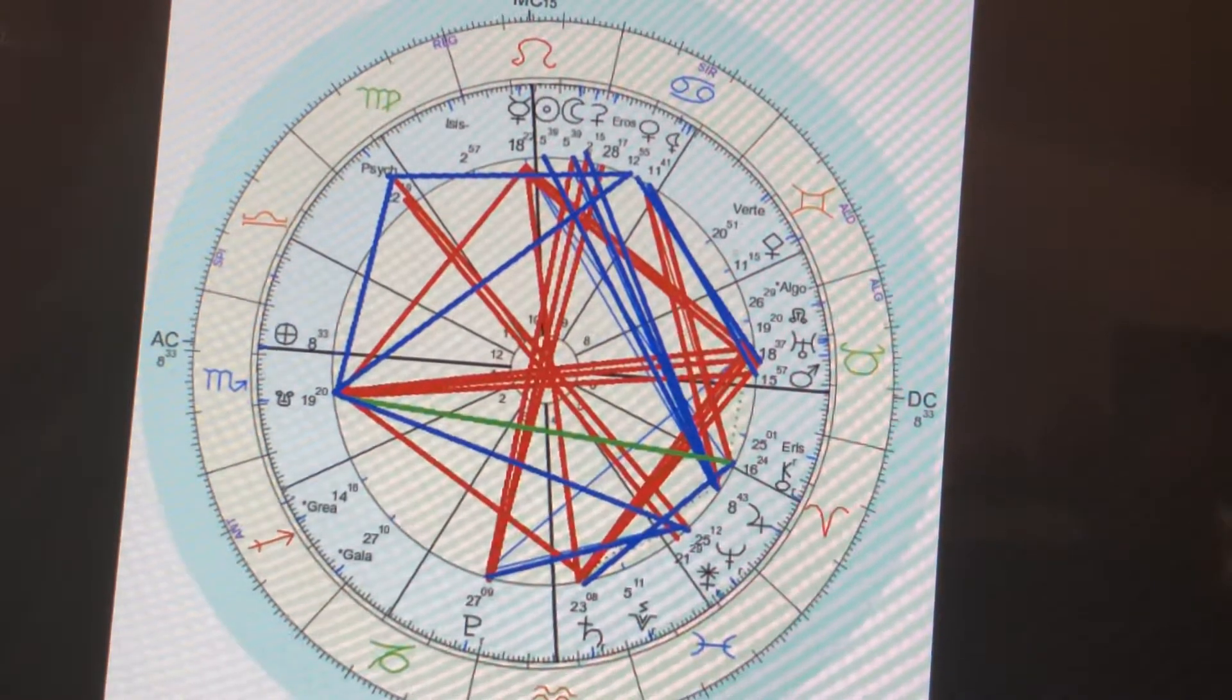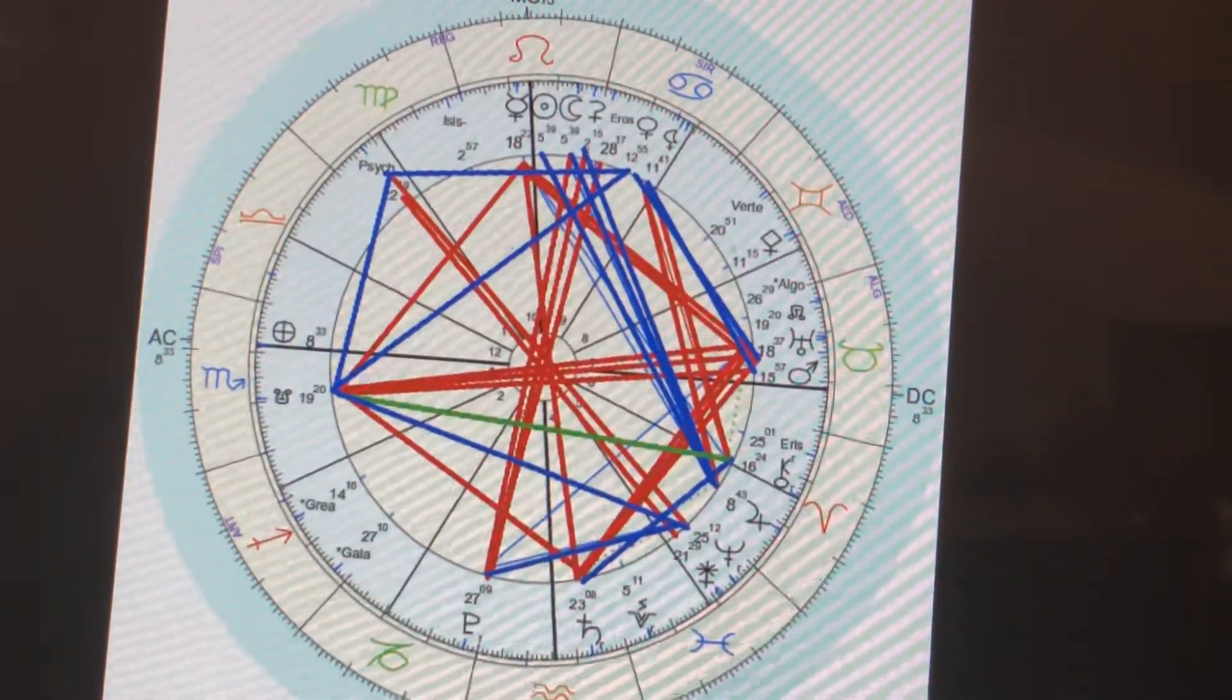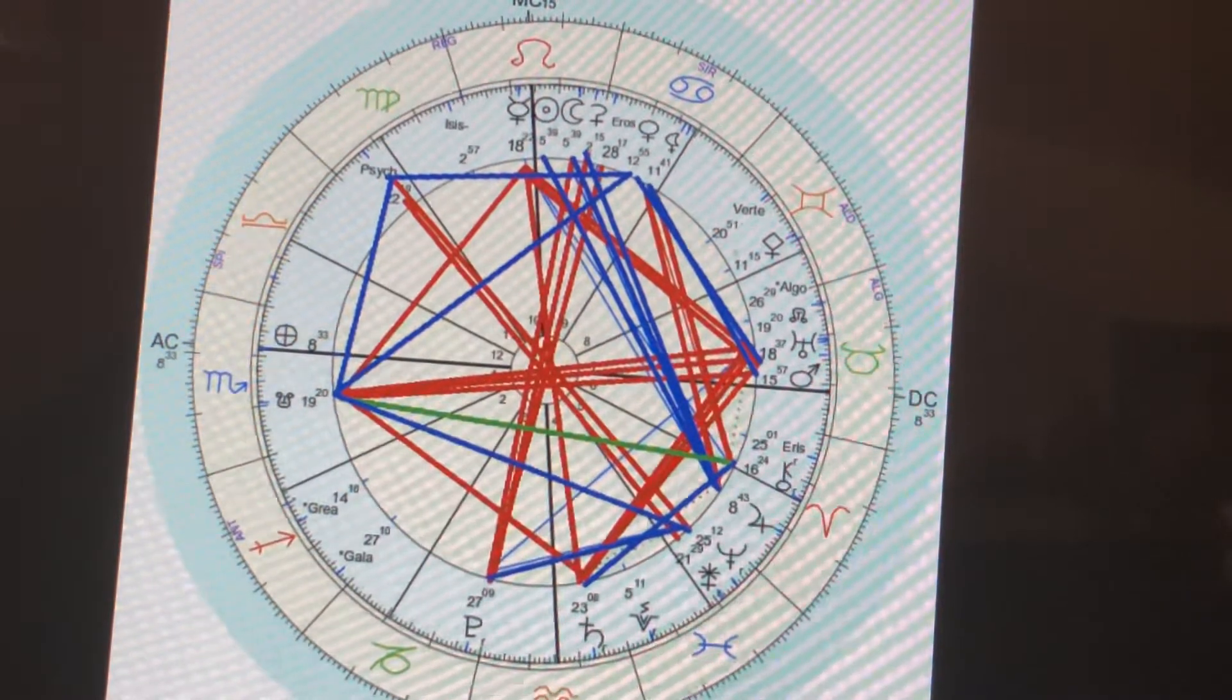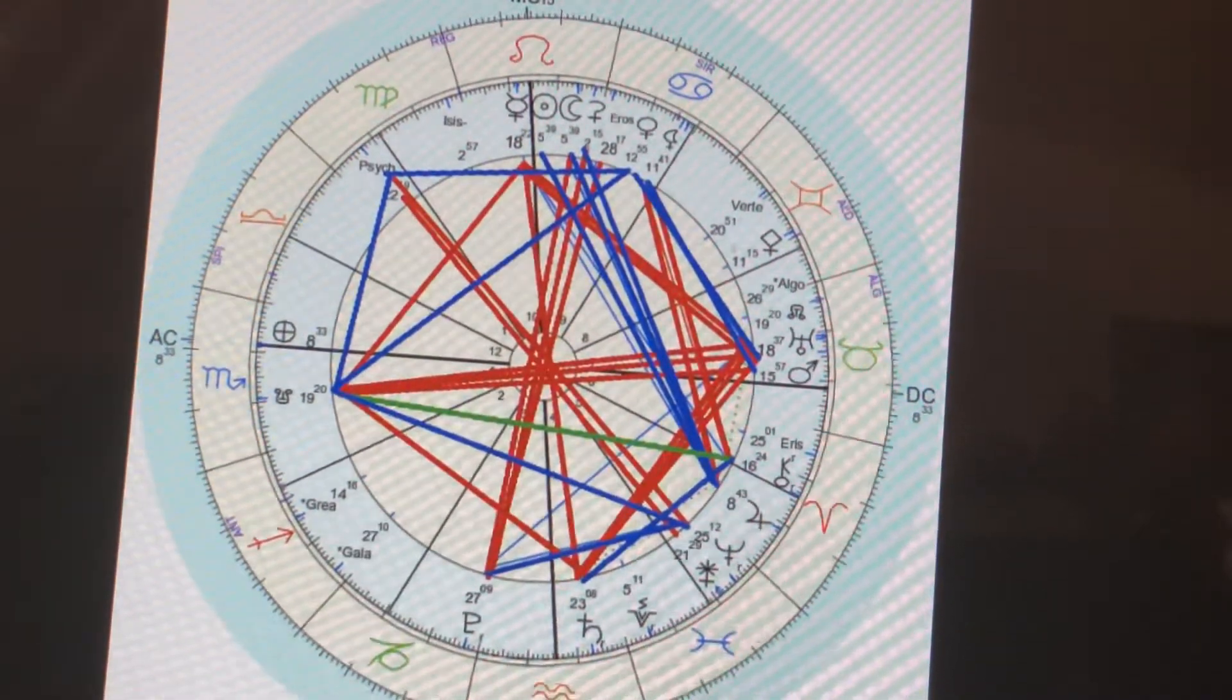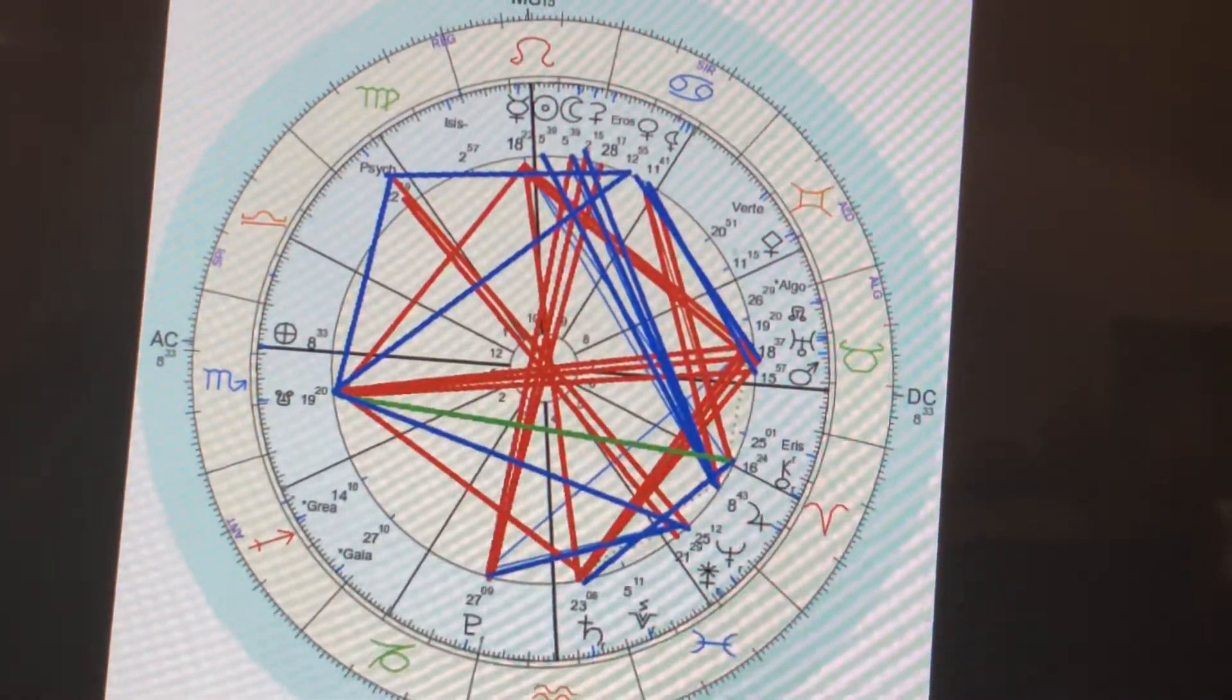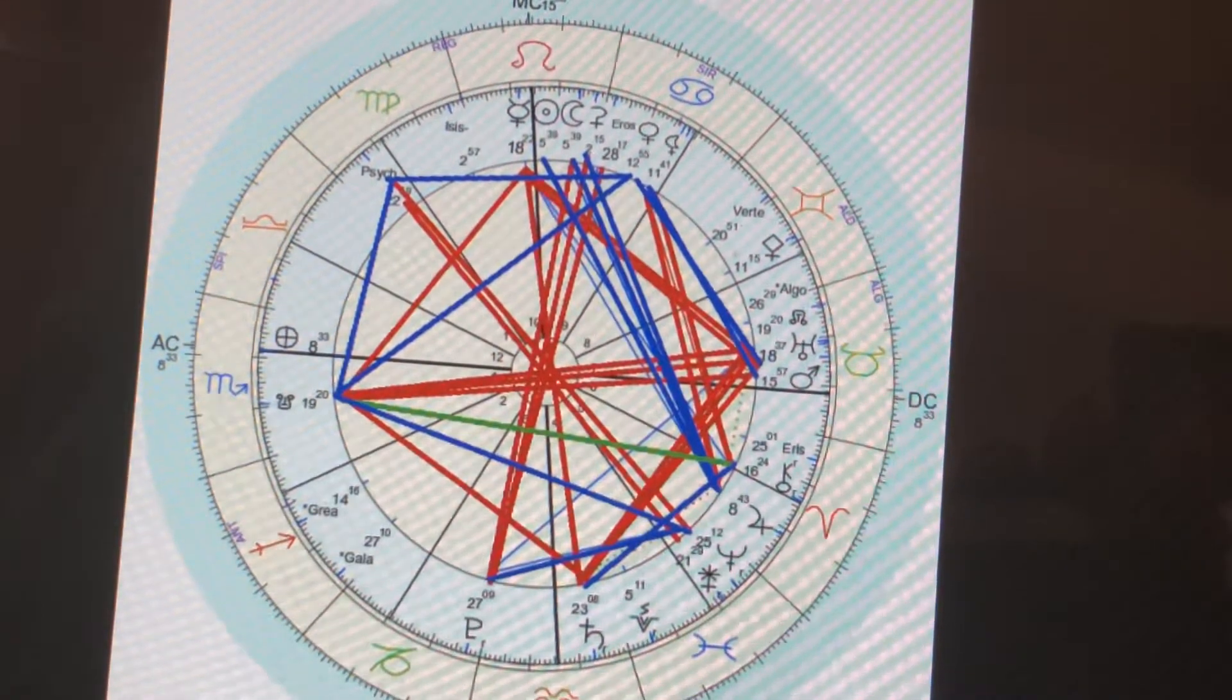What else have we got here? Yeah, so Jupiter, eight degrees of Aries. Jupiter's also set to turn retrograde. So Jupiter's stationary in the skies right now. Jupiter, just after the new moon, 4:37 PM Eastern Daylight Time, stationed retrograde. So when planets are stationary, moving retrograde or direct, they are at the most powerful. So mark that eight degrees Aries energy. Very important, again, twining the sun and the moon. Okay, so you would want to think about when Jupiter is also going to go back over that degree again at the beginning of 2023.